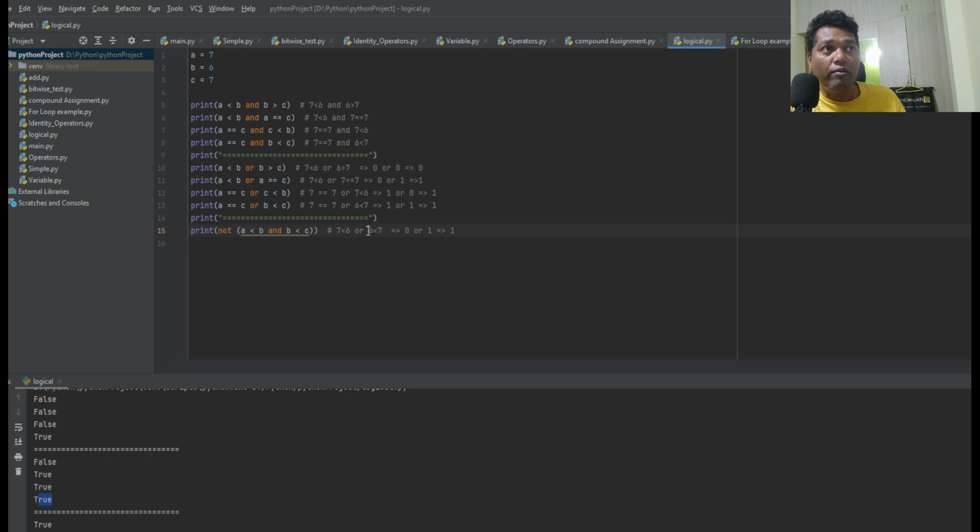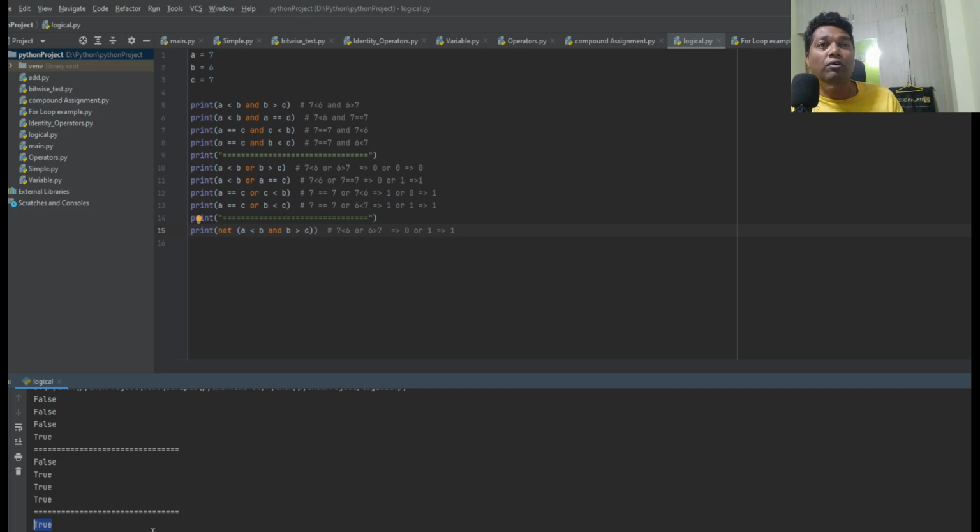Or 6 less than 7, sorry, this is not the right expression, it should be greater. Sorry for that. So this is also false, this is also false. The result gives false, but since we are putting a not here, it gives true. That's what it is showing here.